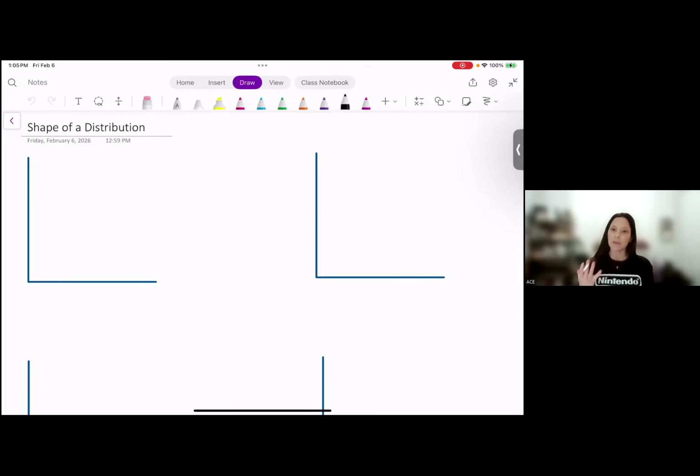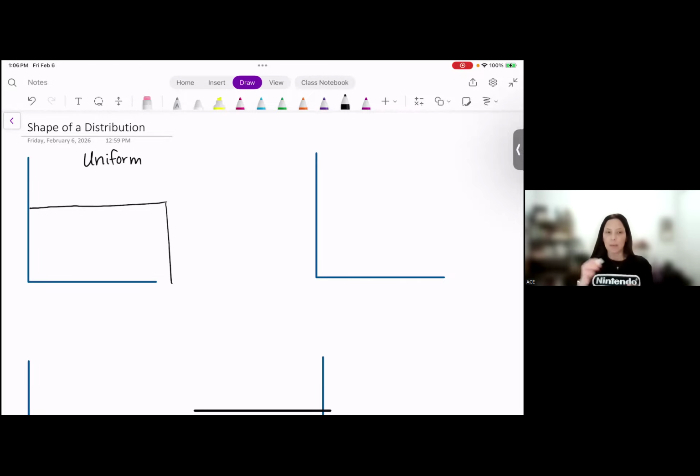So what does it mean to be symmetric versus what does it mean to be skewed or uniform? Let's talk about uniform to begin with. When you think of a uniform, it's typically, when I think about it, something that people wear maybe to a job. It's consistent, it's the same. A uniform distribution is consistent or the same. It just means that all values are pretty much equally likely. So you might have a distribution that looks flat across the top.